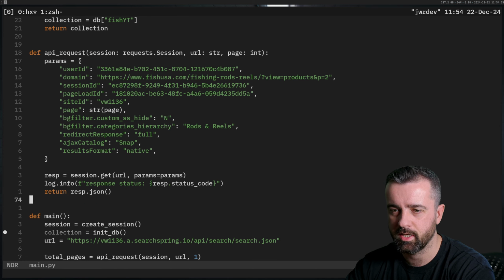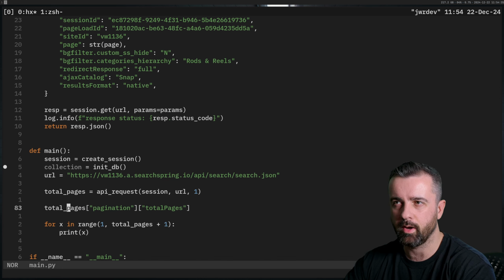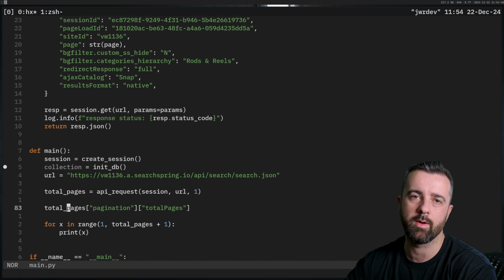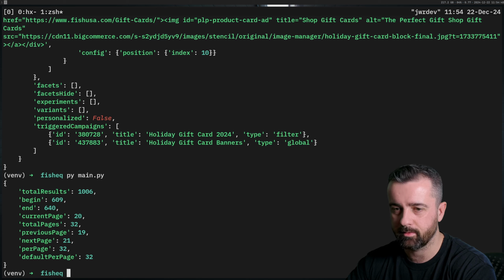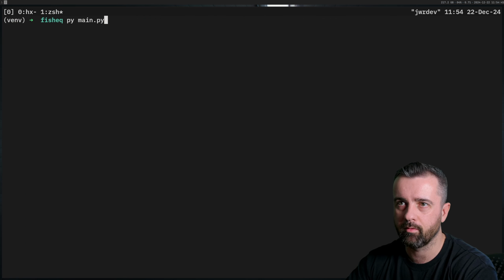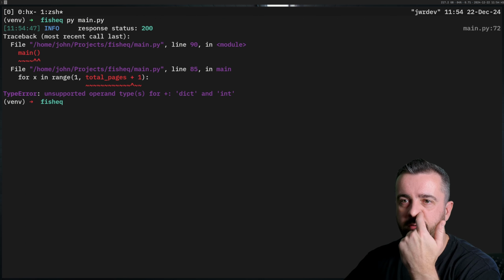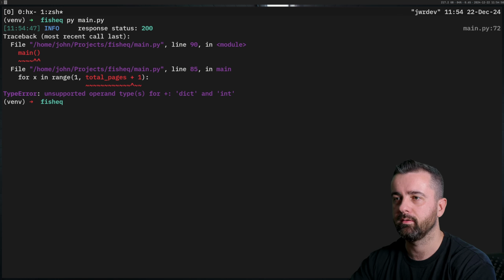I decided to return the response out of here, just to make this function do one thing. Get the request with all the information that I need it to be got with, and then calling the total pages here from the first page of pagination. So we're going to have to make one extra request, but it's going to mean that we know exactly how many pages there are, so we don't have to worry, and we can just do that. Right, so I'm going to save this, I'm going to clear this up, and I'm going to run it again. So we should now be total pages, dict, and int.